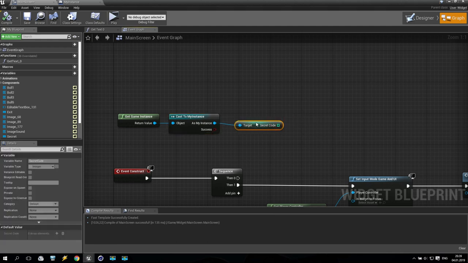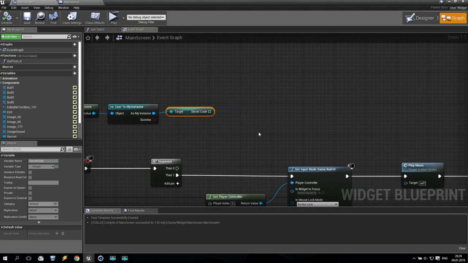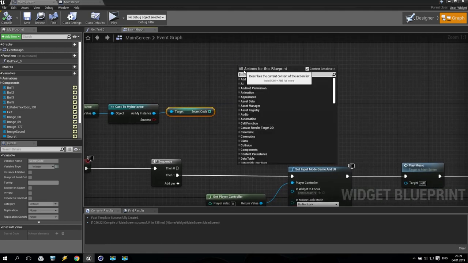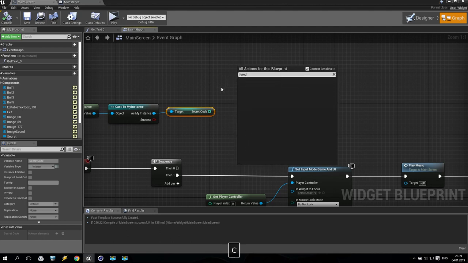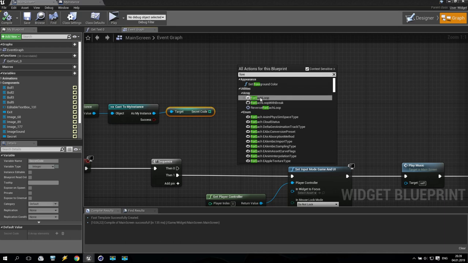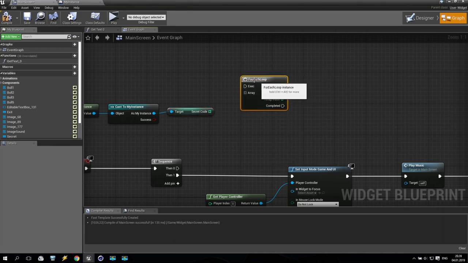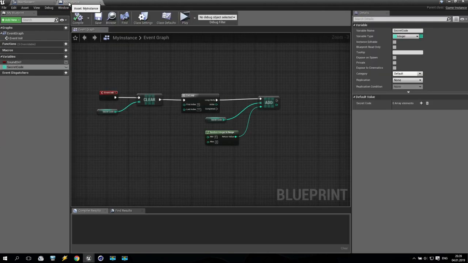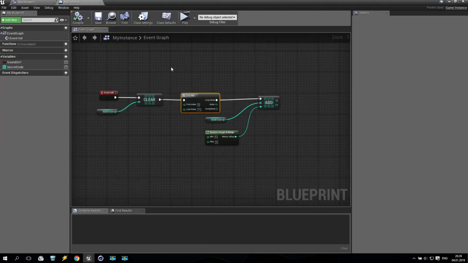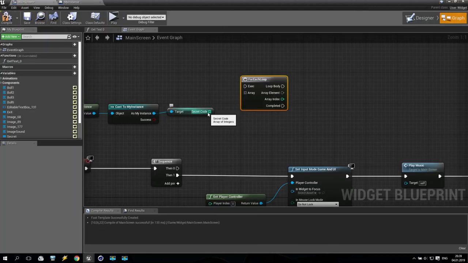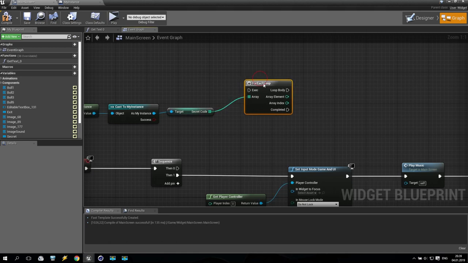What am I doing now? Now I'd like to receive some number from this code. How to do it? Now we create a for each loop, this one. What is this and how does it work? As you remember, inside my game instance we created a loop. So every time we create a different number, 1, 2, 3, 4, 5, something like that, coming randomized, and we create these numbers 12 times. So we go here, and now I take the secret code and connect it here to the array, something like that, yes.